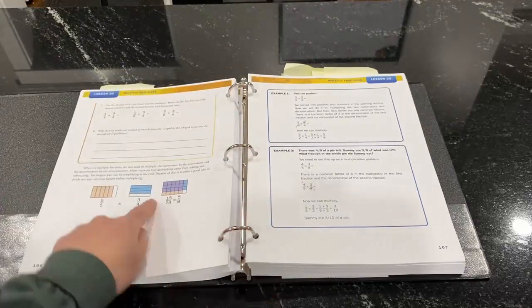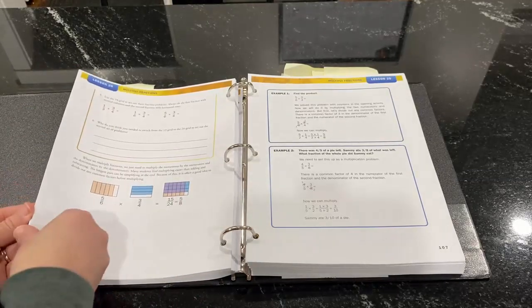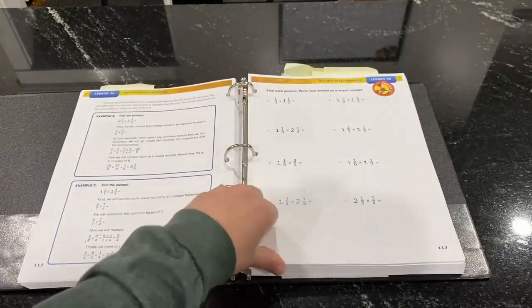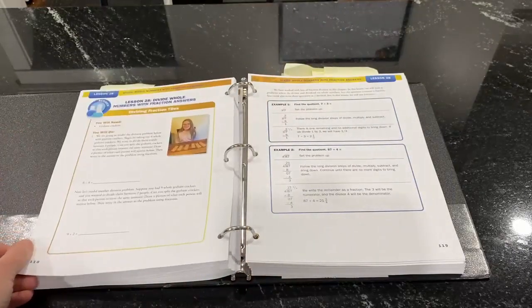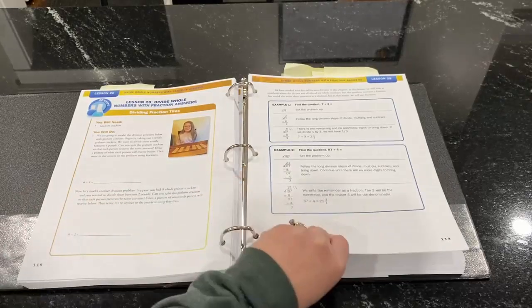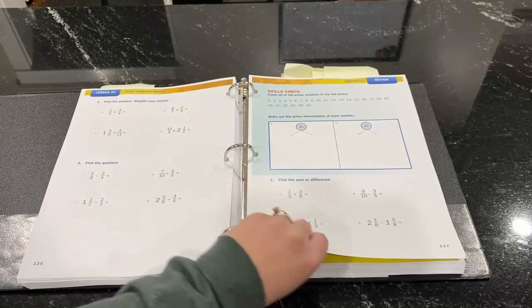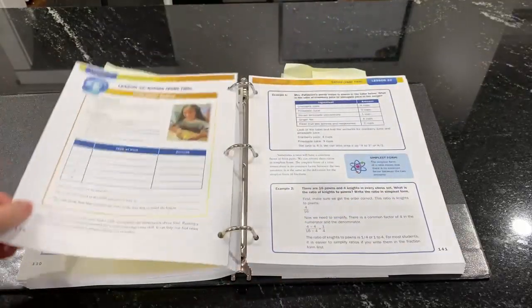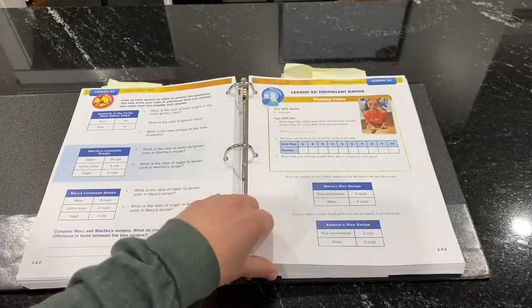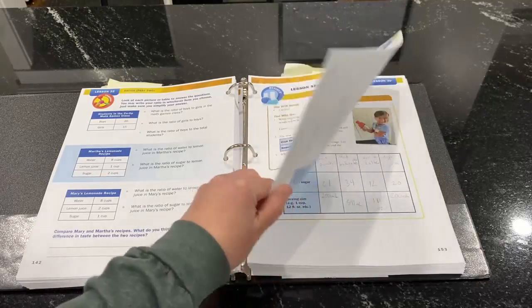Jumping ahead to multiplying fractions — here's an example where we're showing it pictorially. They would have done something concrete first in the activity, and now we're representing it with a picture, which really helps reinforce knowledge for kids. Here we have graham crackers. Older kids still need fun and they still need tactile — sometimes they still need edible math! You don't want that to disappear even as the content gets richer. Here they use a fruit salad to discover ratios and then build on that. These opening activities make such a difference, getting kids engaged and giving them something real life to hold in their heads while they're learning the math.